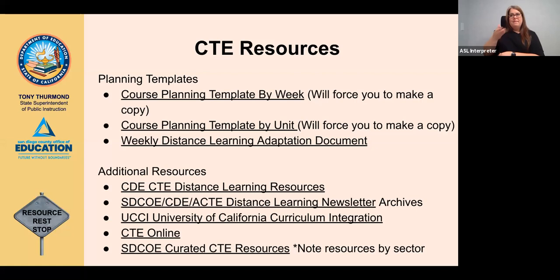The course planning template by week was one that I actually really liked. There are 36 weeks in a school year, and if you're planning for weekly delivery, that means you have 36 lessons to plan for the whole year. It made it feel palatable. This is something I can do in advance. I can pick my non-negotiable learning objectives and say, I need to cover this stuff. I have 36 weeks to do it. Each week I'm going to do it this way. It was a really straightforward, chronological way to think about planning. If you plan by unit, the second template is maybe more appropriate, but both serve the same purpose.